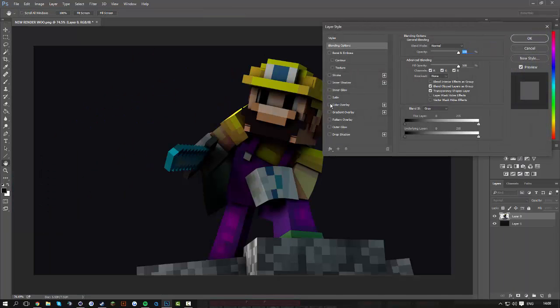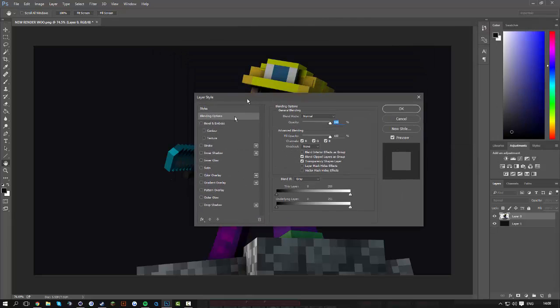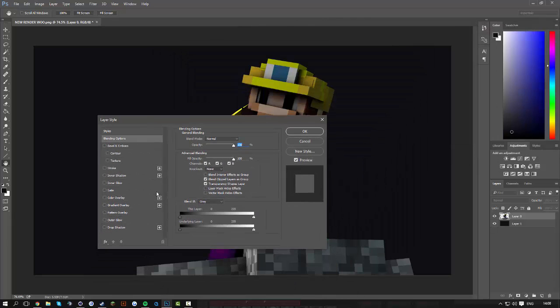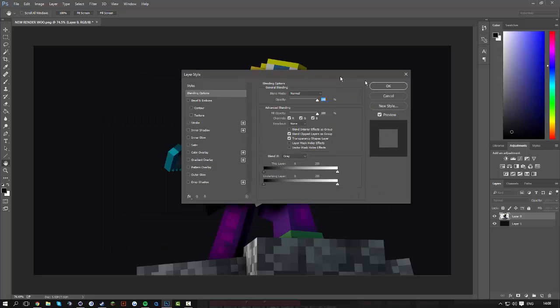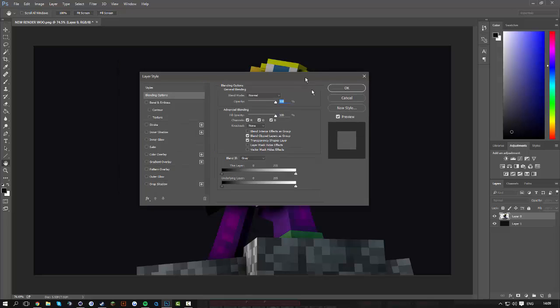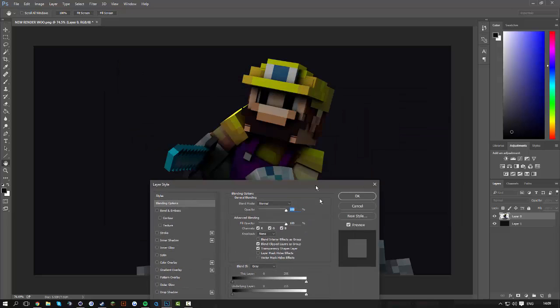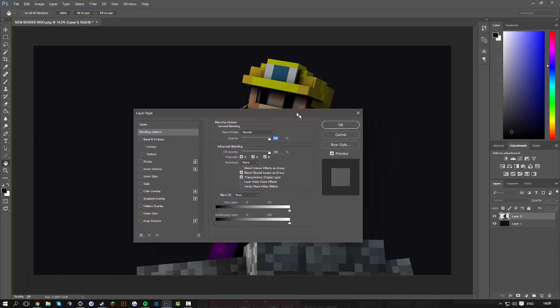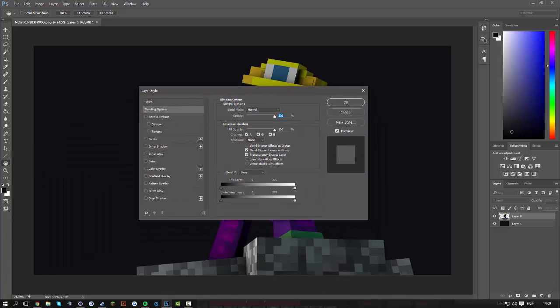We're gonna quickly go into blending options. Everyone should know how to do blending options if you're doing graphics right now. If you don't know how to do graphics, then go learn. But anyway, this is how you get into the editing area. This is the main area to edit your renders. So we're gonna right click on there, go into blending options, and this is what will pop up if you have 2015 CC Photoshop. If you don't, it'll look similar.